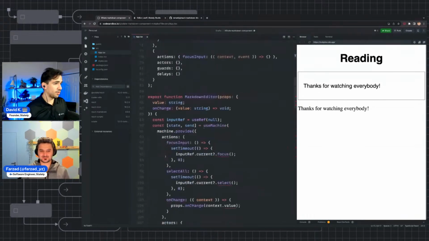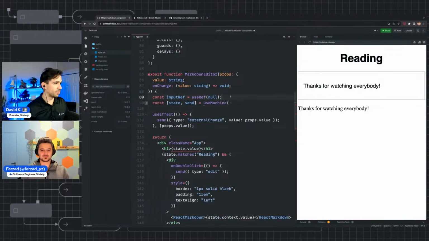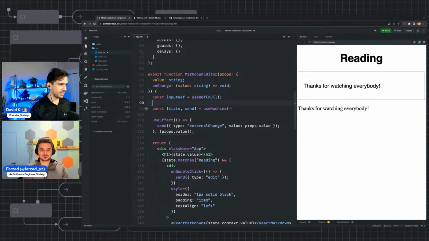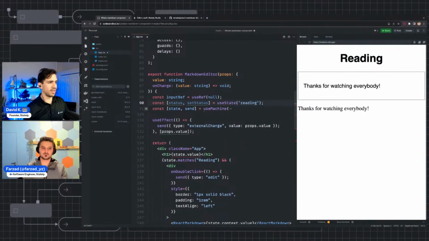And I just want to point out one thing too: if you're allergic to full-on state machines for simple components like this, then just do me a favor and at the very least, use enumerated values. So we could just say const [status, setStatus] = useState('reading'). And so now you have reading, you could set the status to editing.